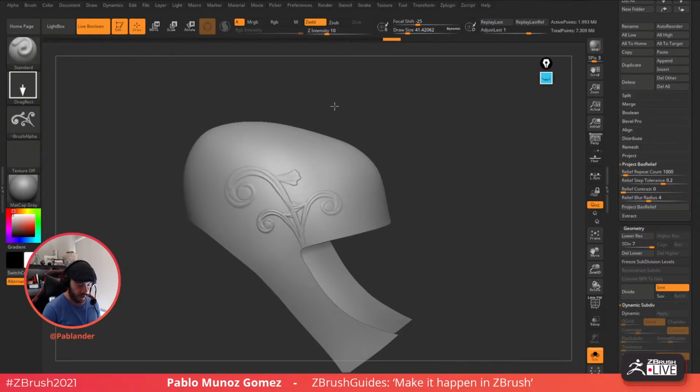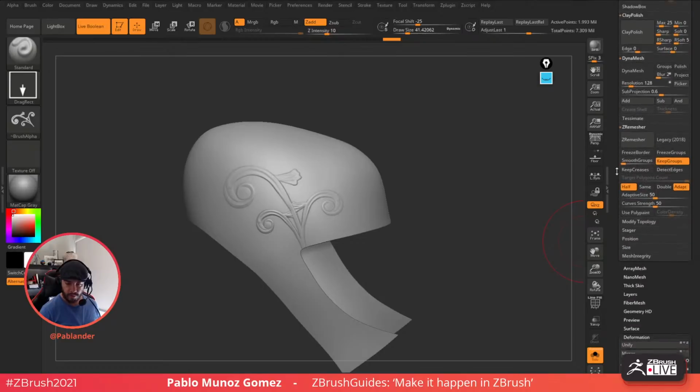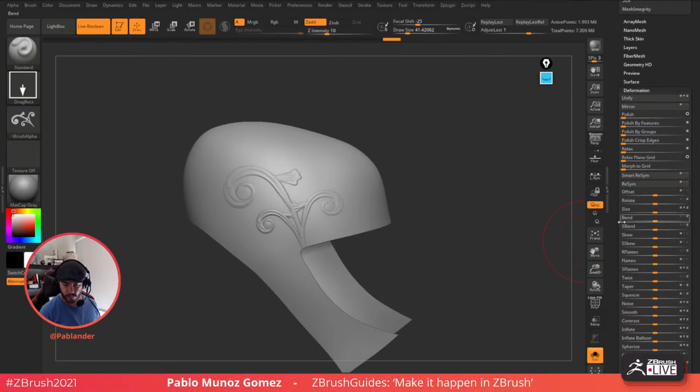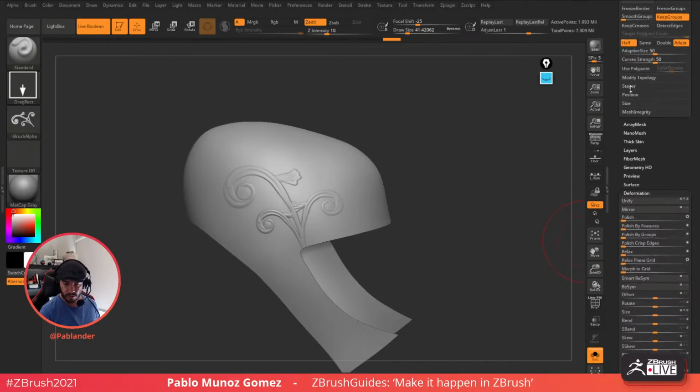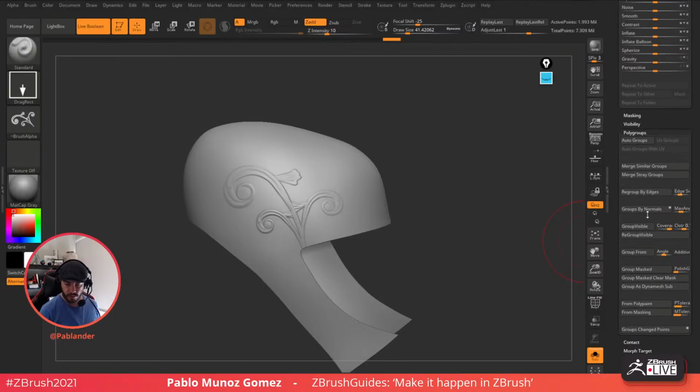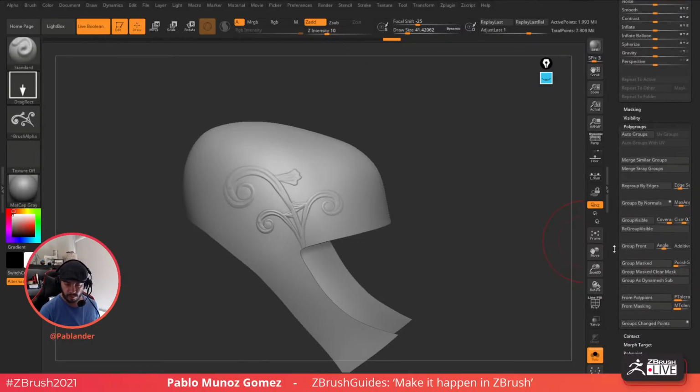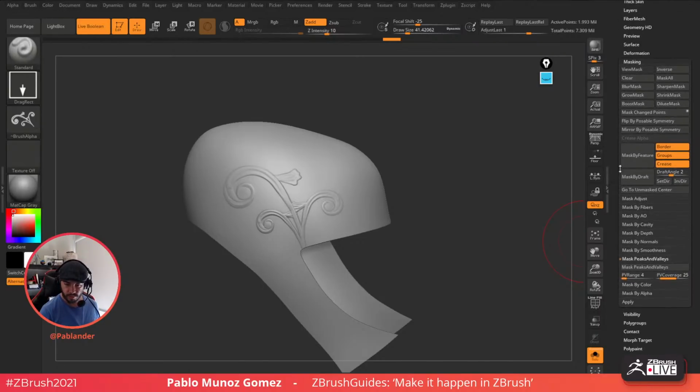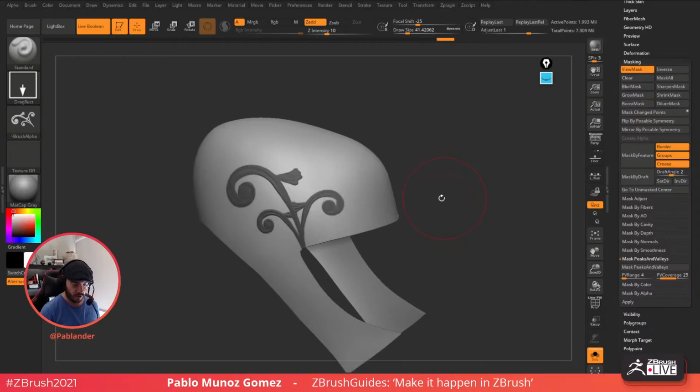So that's pretty cool. So yeah, we can make intricate patterns like this. And I'm going to make use of the other tools, like the masking on the masking palette. So just to mask the mask change points. So it masks that automatically. We can boost that mask to sharpen it. So that way I can create more of these without affecting the rest. So we can create a very cool, intricate pattern.